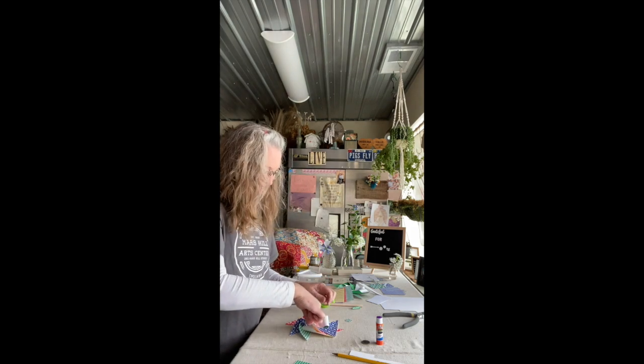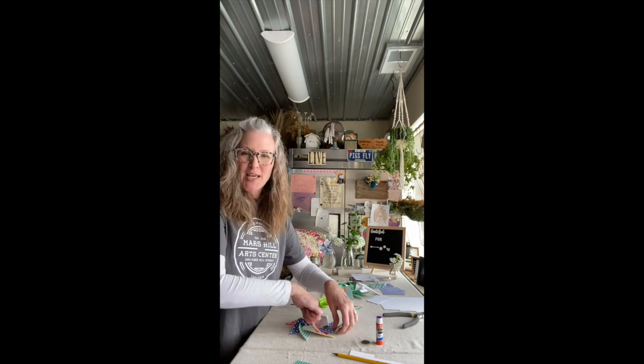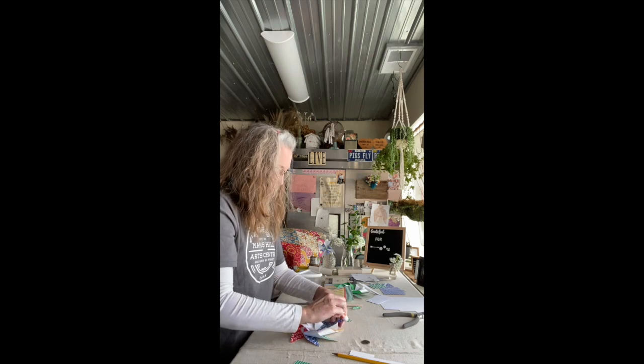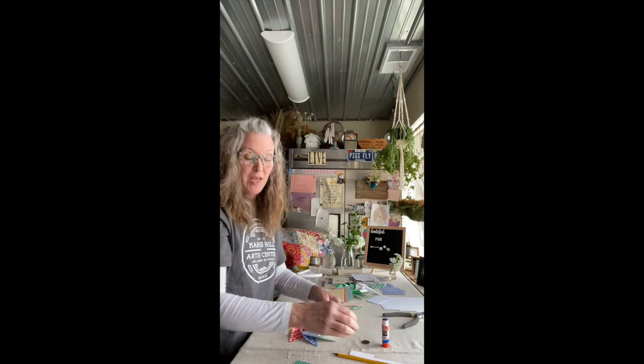We get to use math a lot in art and creating. We have to measure, we have to look at angles, which is kind of funny because I'm not good at math.